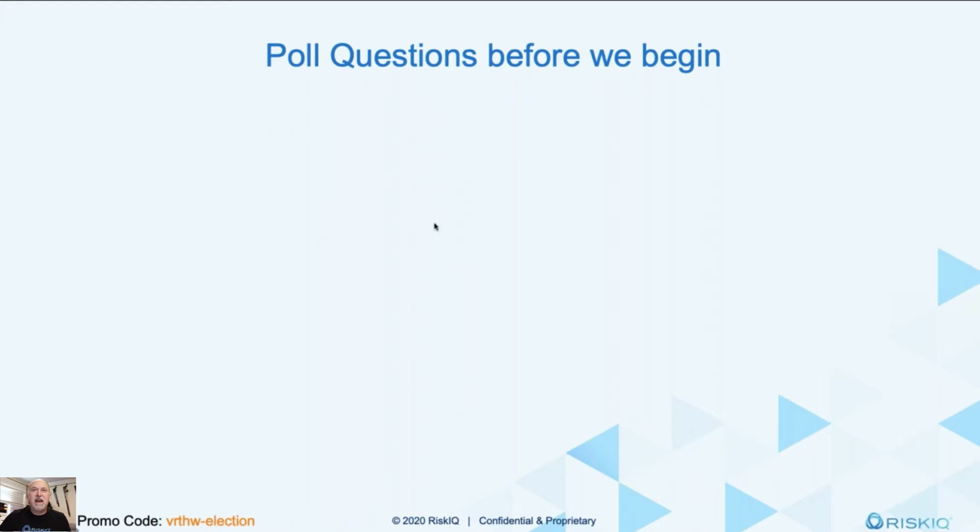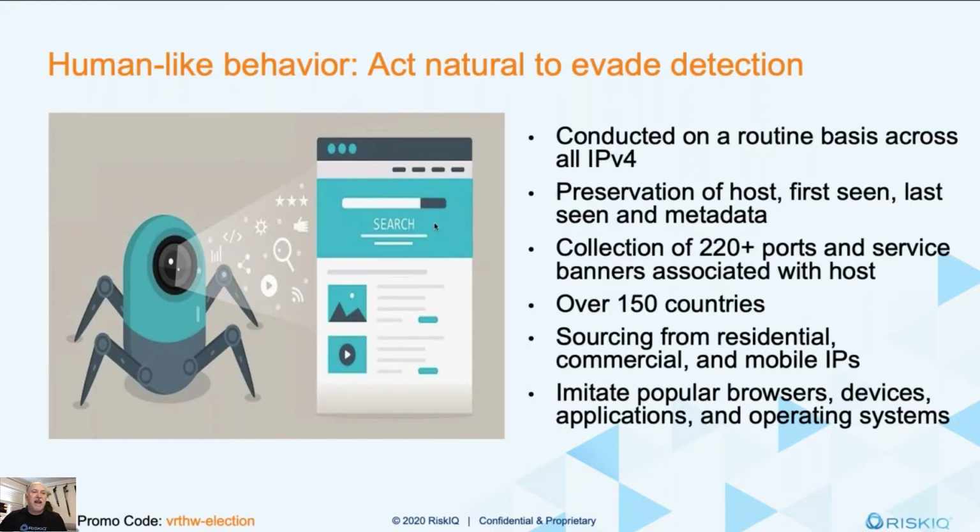So what I'm going to do now is go back and give you some background on how RiskIQ collects data, because a lot of you are using the free accounts and you might not understand what makes us different than other people out there. The information that we have is different than others because we're not relying on feeds. We're not relying on other people to send us data and then trying to link it together. We're gathering the data ourselves, and because we do that, we know where it came from, what was happening when we were collecting the data, and we're able to link it together.